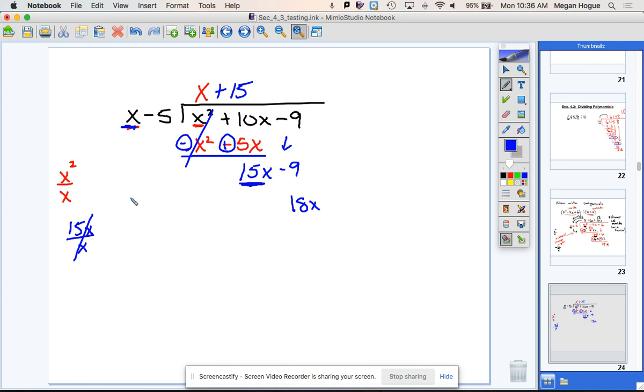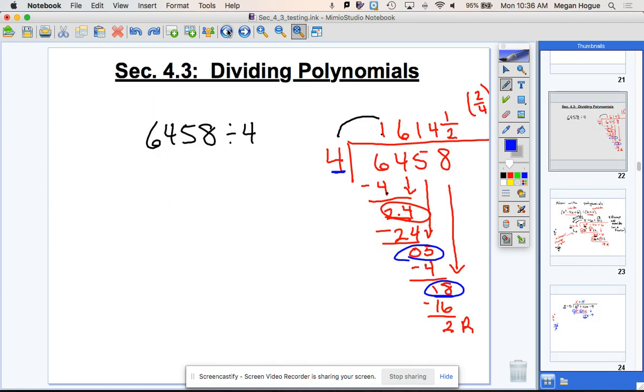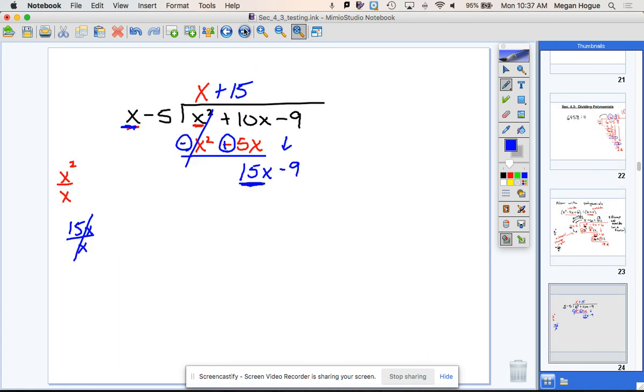Okay. Maybe I'm being weird about it. I just didn't understand why the 15 was what we moved up to the top. Whenever I divide, so like when I did 24 divided by 4, it's 6. That's what goes up at the top. When I did 18 divided by 4, it was 4. That went up at the top. Okay, yeah. We'll come back to that question because I can tell it's not totally answered for you.